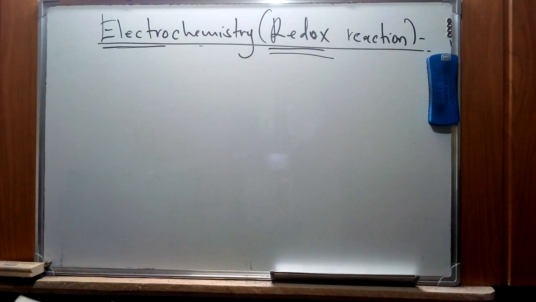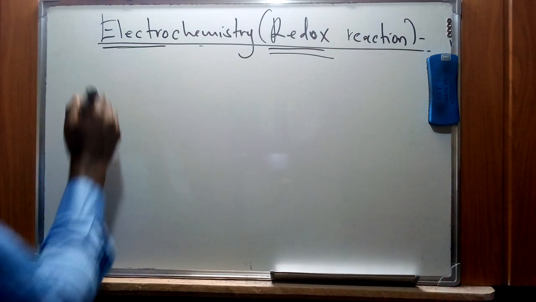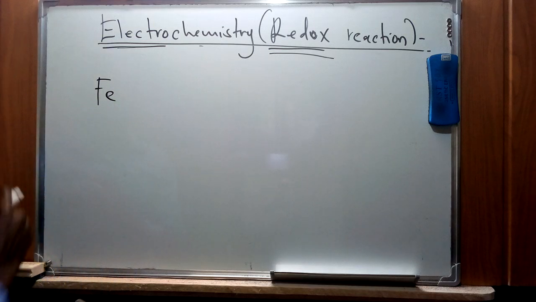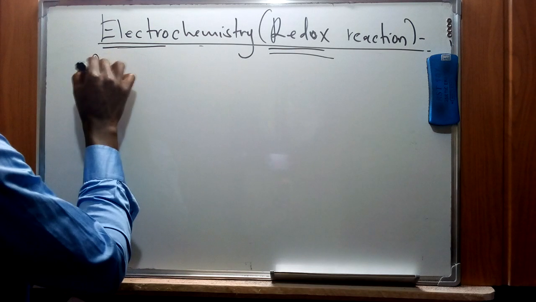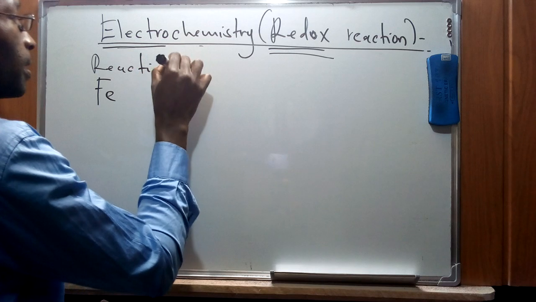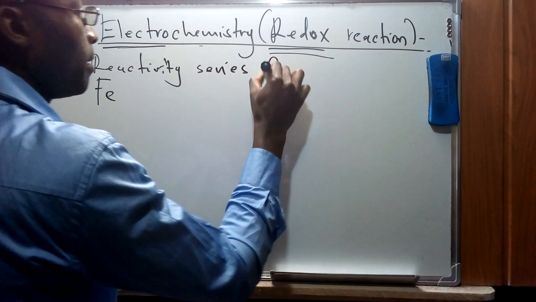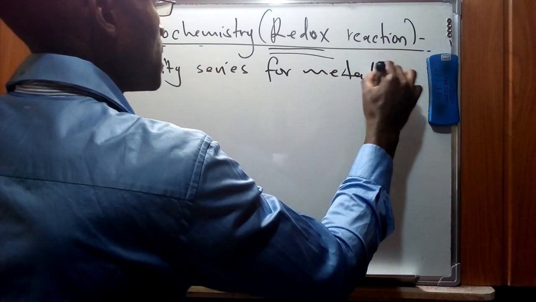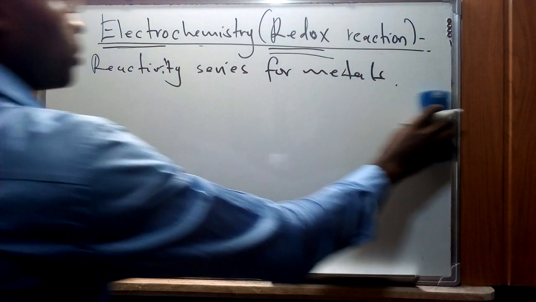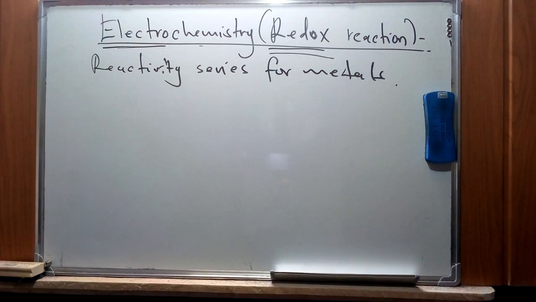Now, for instance, we're going to look at the concept of a reactivity series for metals, and this is going to give us a clue on how different metals can react with others. In this case, there's a range of metals which can form ions in solutions of other ions, while they make those metals in solution form become solids.